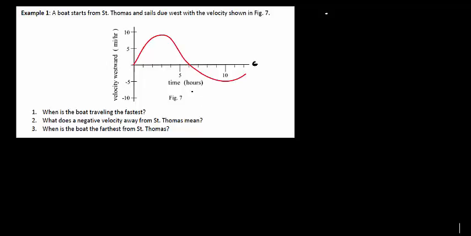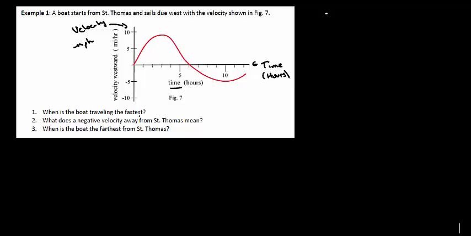So this axis is time for us. So our horizontal axis measures time, and this axis up top measures velocity. Now velocity is just speed with direction, so you can think about it like speed. Okay, and this is in miles per hour, and this over here is in hours. Now the actual unit might not be that big of a deal depending on what you're trying to evaluate. So let's look at this first question.